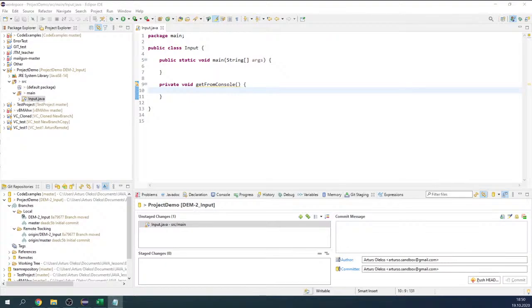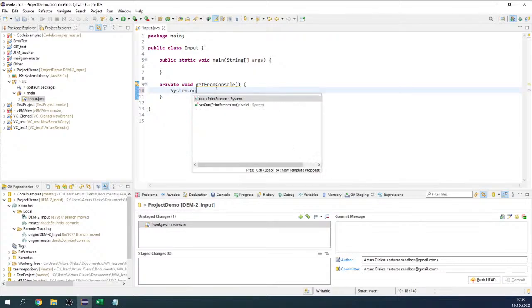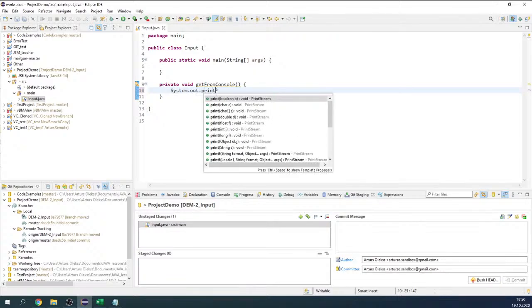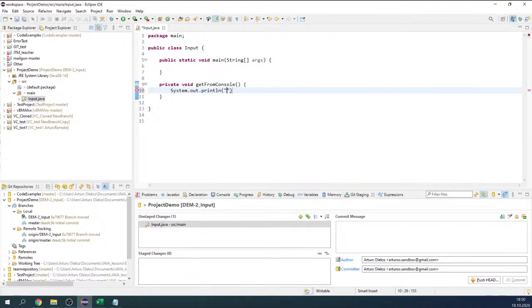So yeah, for this purpose, first of all let's start with just showing the user what needs to be entered.